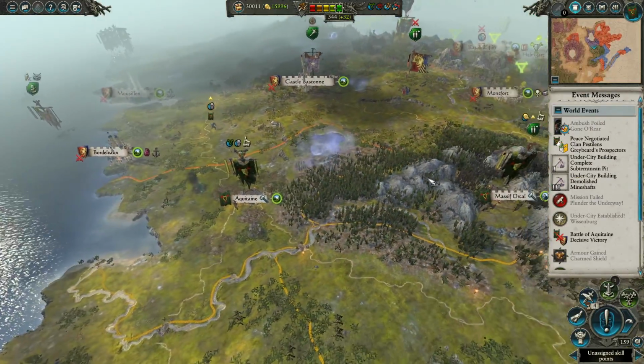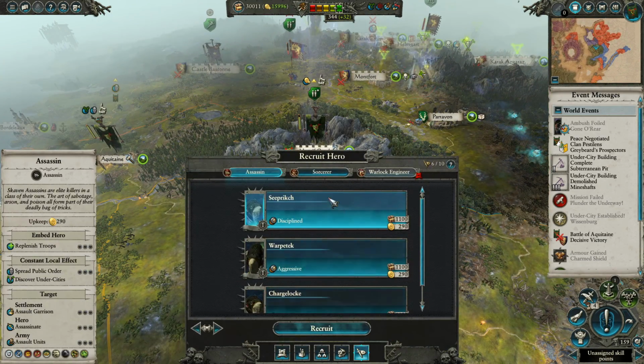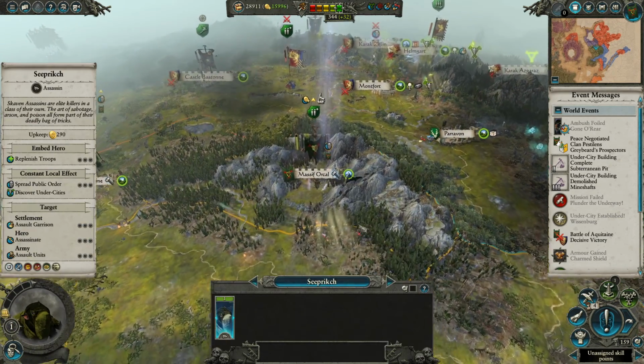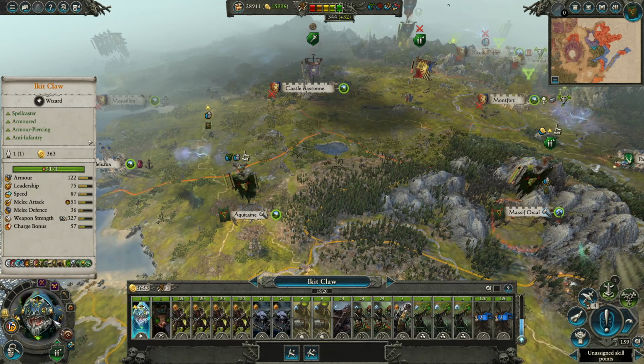We're just going to do that. Just grab that one. Don't worry too much about that. Two turns and we'll be good. We can recruit. Let's get you because you're disciplined. Call me Death Master. I mean, if that's what you want to be called, that's fine.